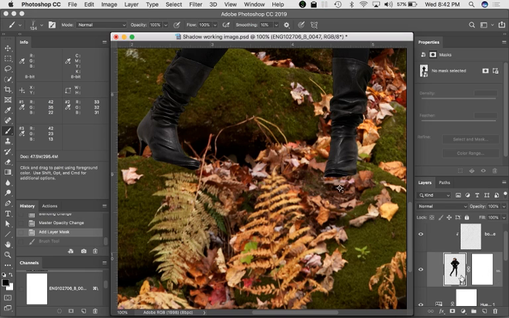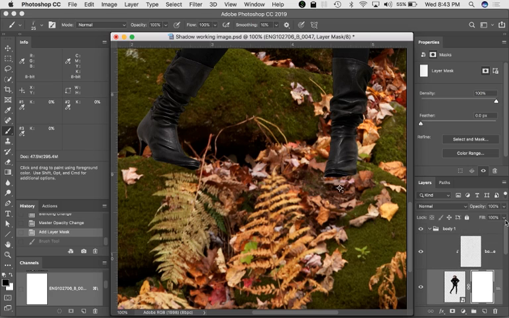So again, if you've selected the smart object, you'll notice that you don't get a brush because you can't paint on a smart object. But if you go to its mask, you actually can paint on it. And again, your brush size here is going to be determined. My brush is a little bit too big, so I'm going to, again, use the bracket keys that are right next to the P key to make mine smaller. And I don't get a good preview of what this grass looks like.